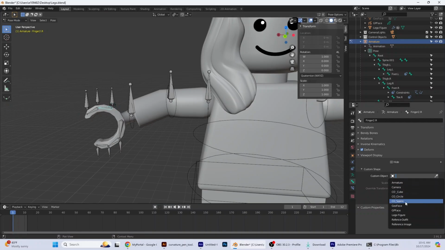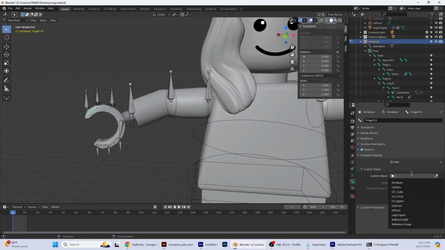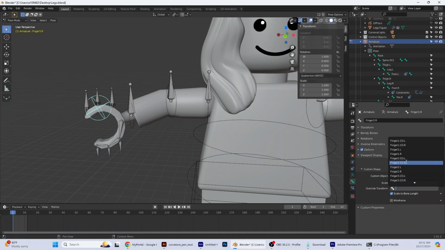Next, sphere, finger 2.co.r, 0.2. Sphere, finger 3.co.r, 0.2.